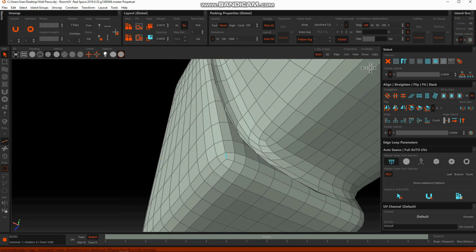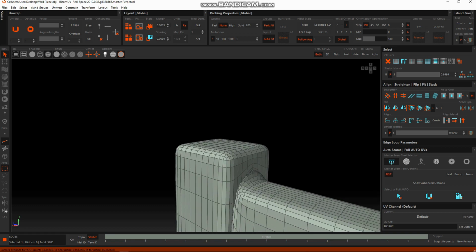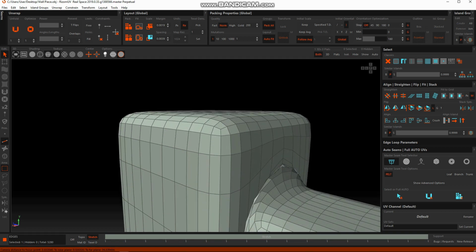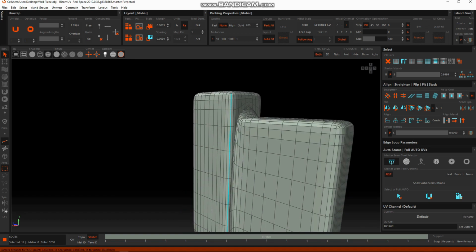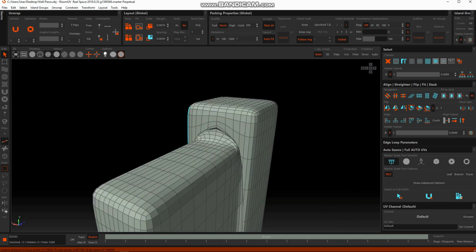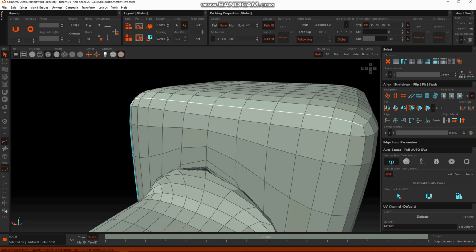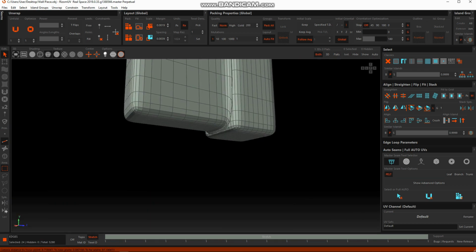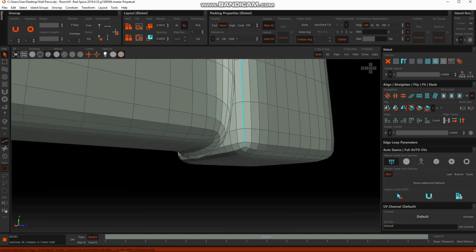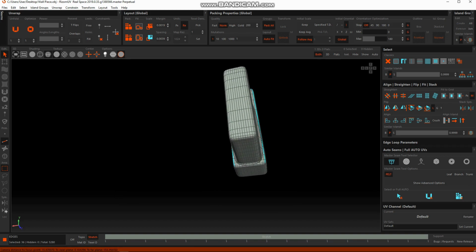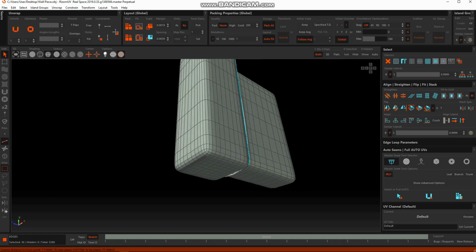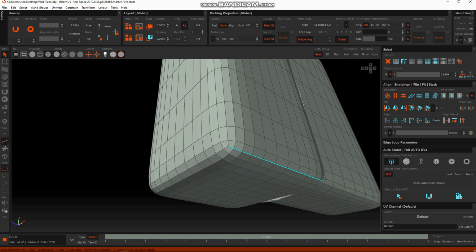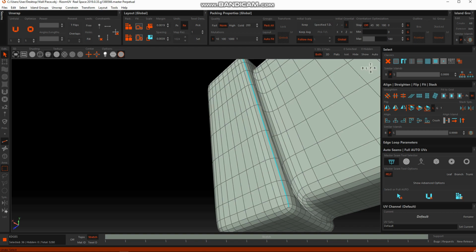Select one edge right here, and then where you want it to stop. By holding shift, you can instantly cut one edge like that. Just that easy. And you can repeat that. Right here, just press shift again. I think I'm gonna cut it from here.